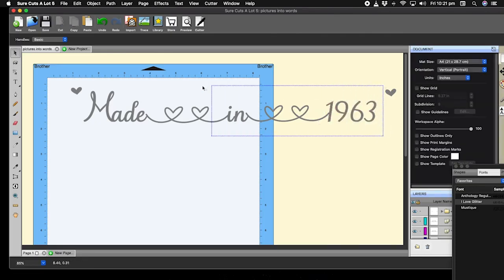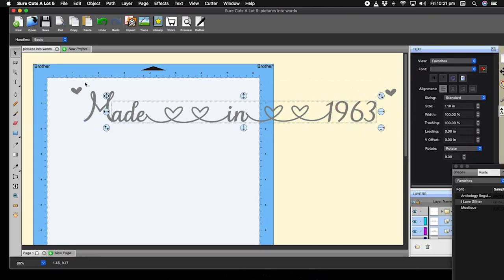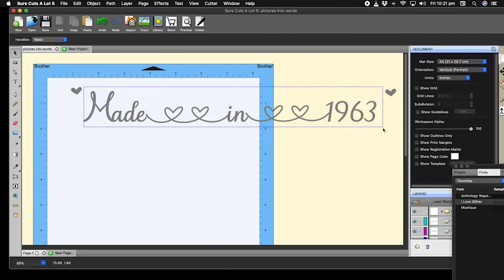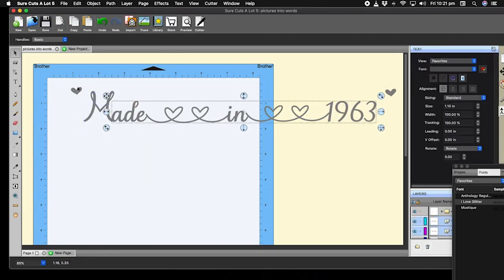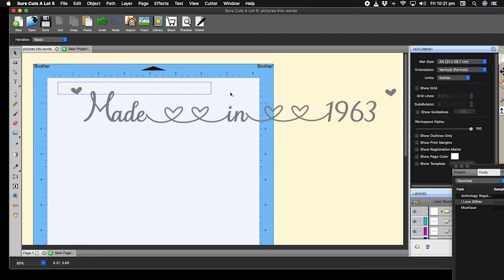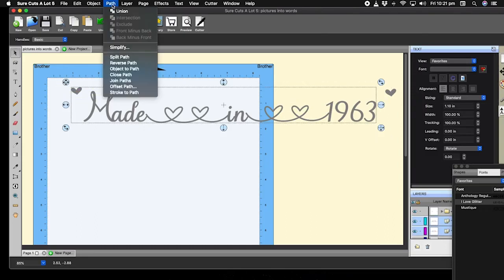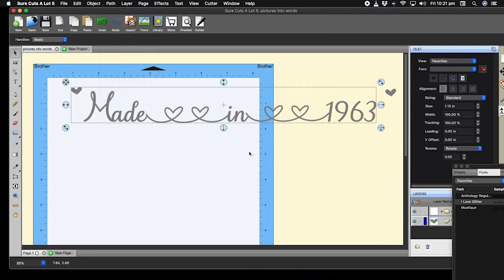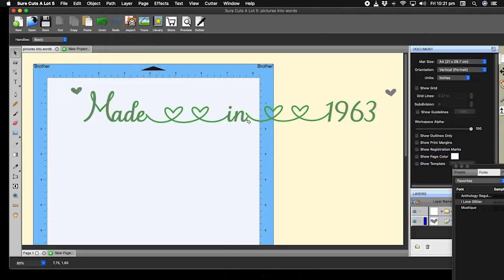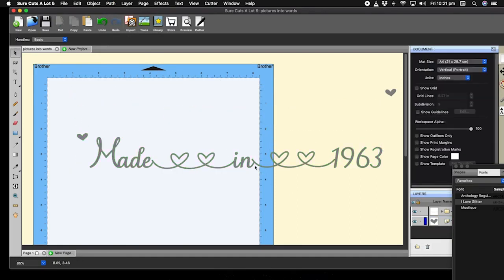Now all that can be welded together if it likes to stay together. No. I'll just highlight the whole thing, it won't matter. Okay, path and union. So now that should all be together.